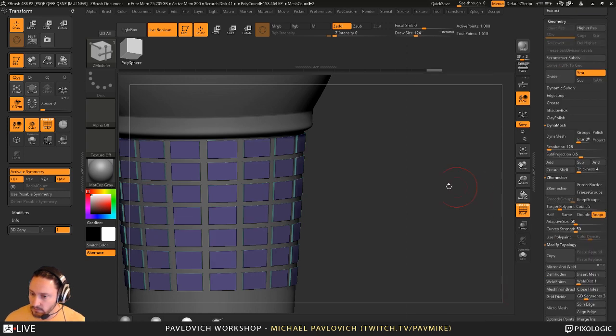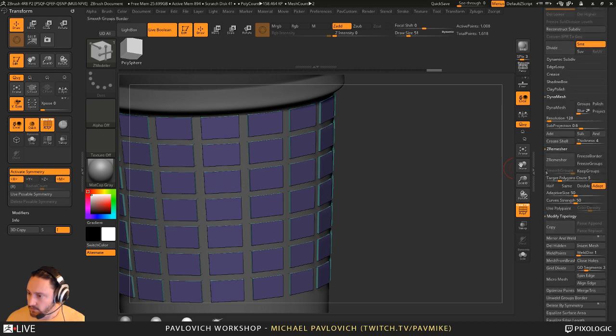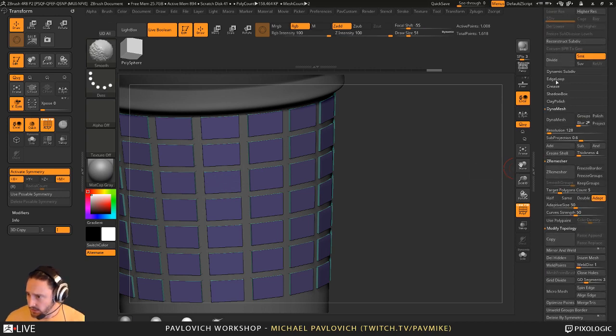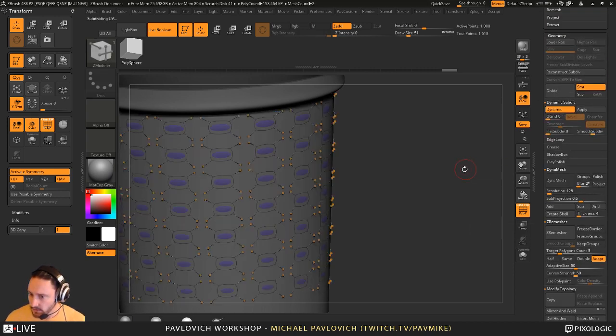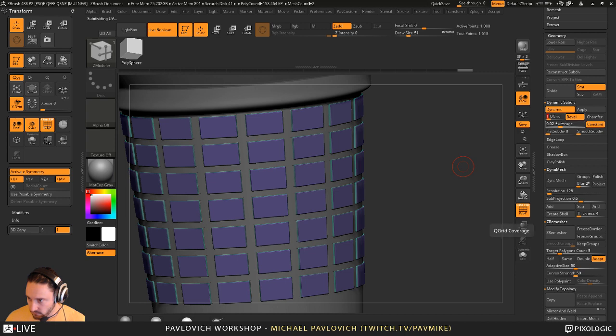And again, that's under your display properties. So this one, we're not going to use Smooth. We're going to use QGrid. So if I go down here to our Dynamic, and turn Dynamic on, it's going to have to crease all this stuff and do Smooth. We can also just do QGrid of one, and then you can change the coverage here. So let's go ahead and see what this is going to look like.